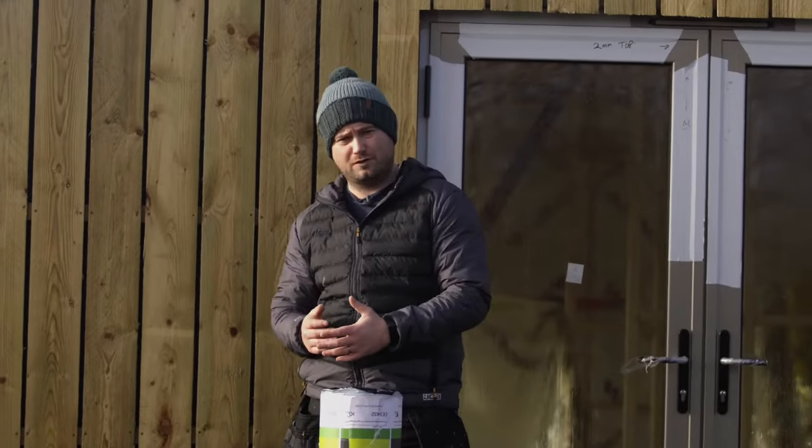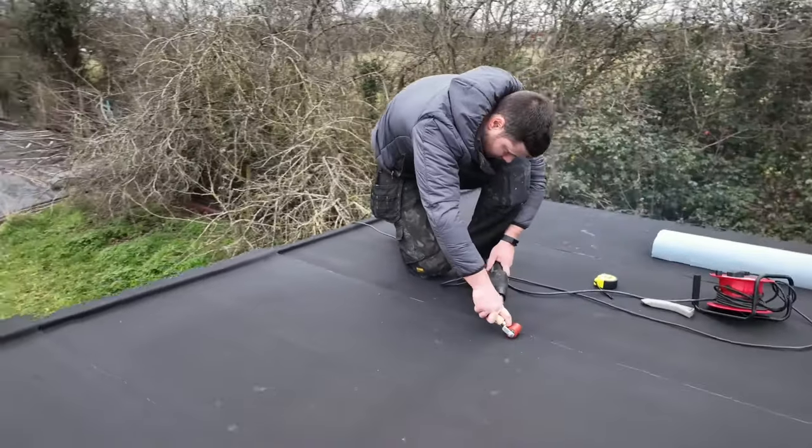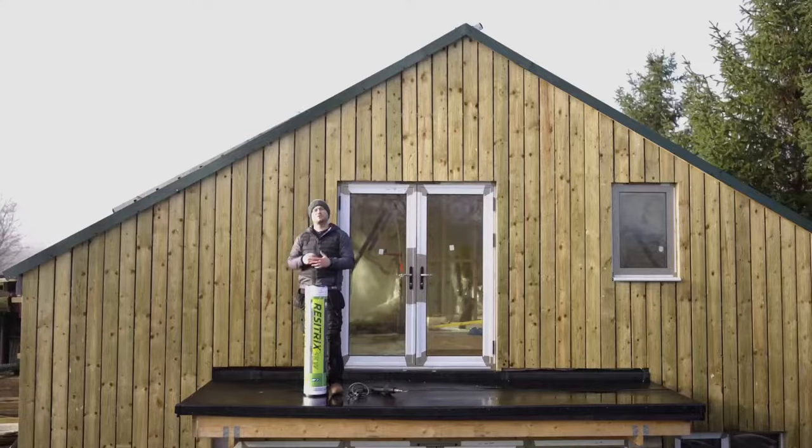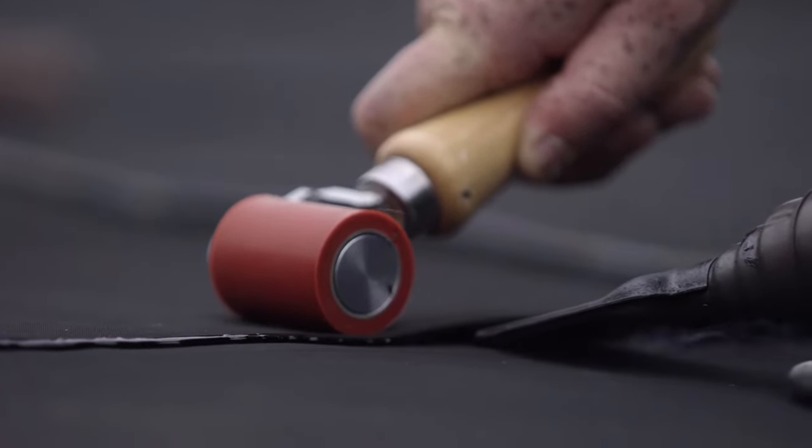As mentioned before, the rolls are heat welded together, so you will need a heat gun, but there isn't any naked flames like more traditional systems. And when you get the bleed outs when you are heat welding the rolls, you only need a simple visual inspection just to make sure that it's all watertight.